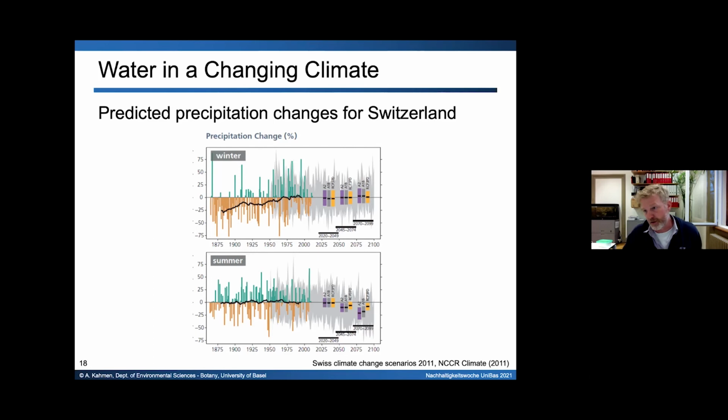And if you look at the annual means, so if you build the sum of winter and summer, precipitation actually has slightly increased. Then there are a few model predictions that suggest that in the winter, the precipitation is going to stay more or less the same. And there are a few model predictions, but with quite a lot of uncertainty, suggesting that in 2070 there might actually be a little bit less summer precipitation because the Mediterranean climate is shifting slightly northwards, but the uncertainties are large. But why are we then talking about drought if this is not evident from the data?